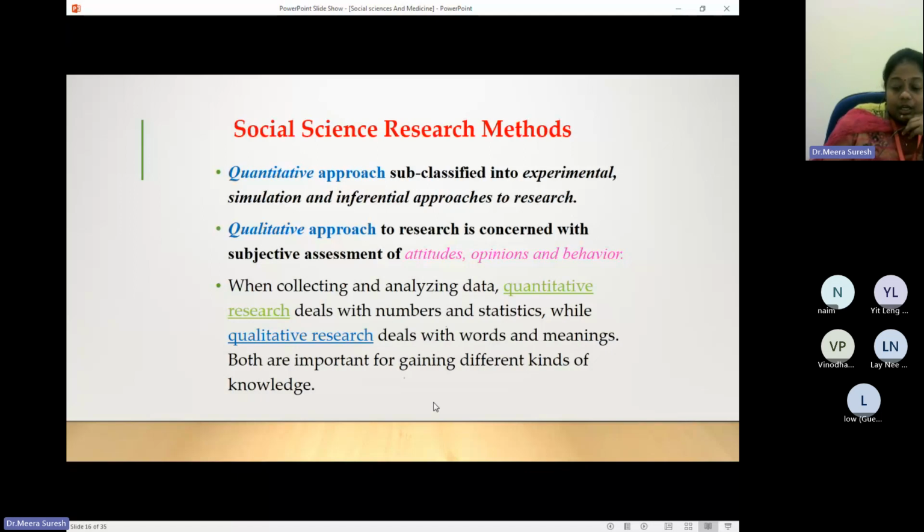qualitative approach. But when we say that, how did we understand that such a population was having a high number of cases? We got to know that from the quantitative research. So we did quantitative, we saw that that particular population is having a high prevalence of TB. So quantitative is important though, and then we want to find out why it is happening, so we come to the qualitative. So there is nothing like quantitative is more important or qualitative is more important. Both are two different approaches, and it depends upon what is the thing we want to study.